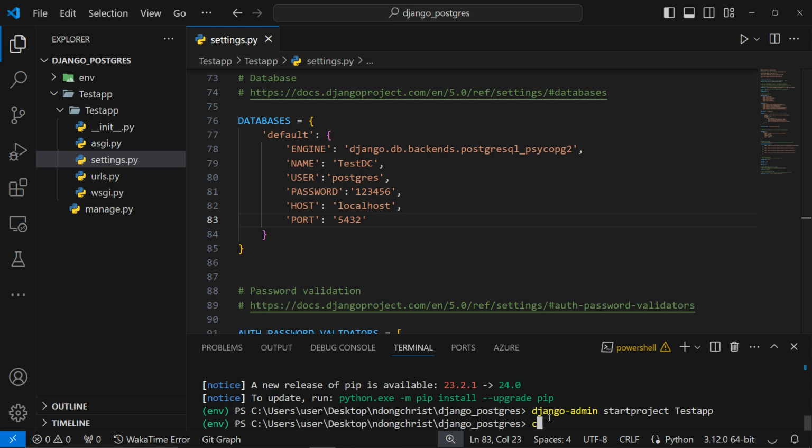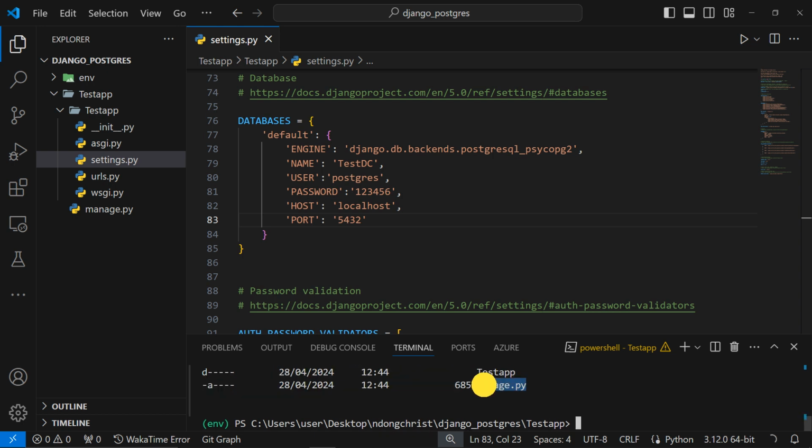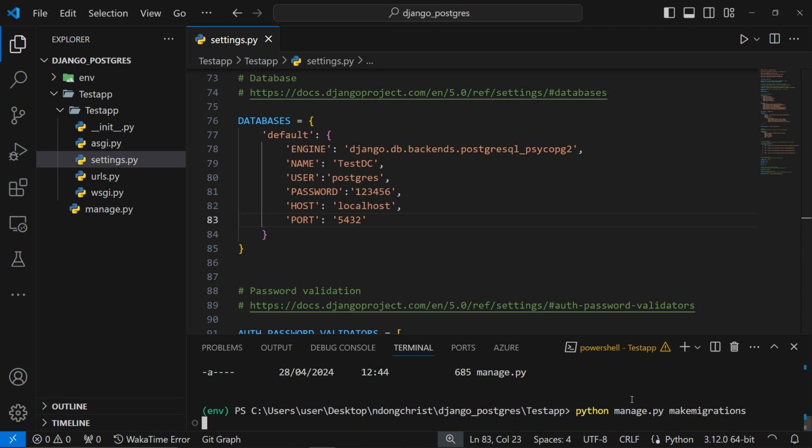Let's first say cd test app, because it has created a sub project. So at this level we have our manage.py. You can check. You are going to use this manage.py to manage our project by typing commands like python manage.py makemigrations in order to migrate our database.